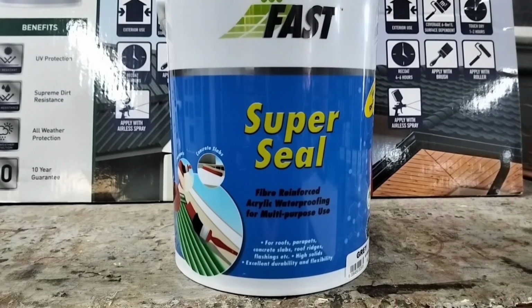Fiber-reinforced acrylic waterproofing compounds contain special fibers. They form a seamless, decorative and flexible membrane that prevents water penetration. And they are excellent at bridging fine hairline cracks. And usually the fiber-reinforced products are UV stable, and if you don't want to overcoat, it is not necessary.